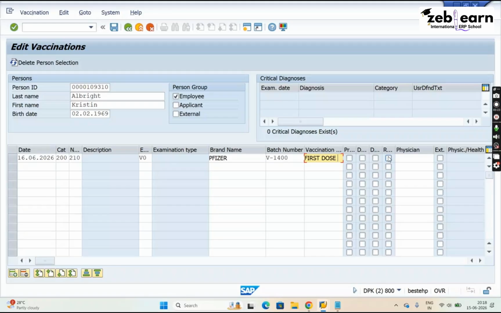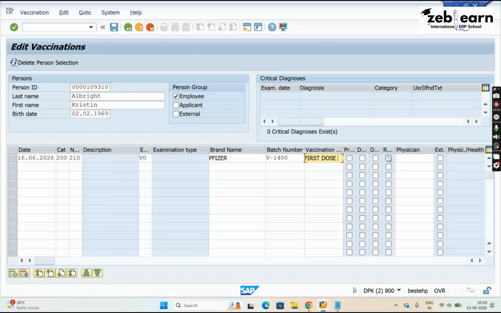Reactions may happen. That is why whenever you go to take any vaccine, first they will give you a very small dosage. They will just inject you a little bit of that vaccine and wait for half an hour. If your body does not react, no rashes on the skin, then they will give you the complete dose. But if the person administering the vaccine sees that you have some allergic reaction, then no need to take the vaccine.